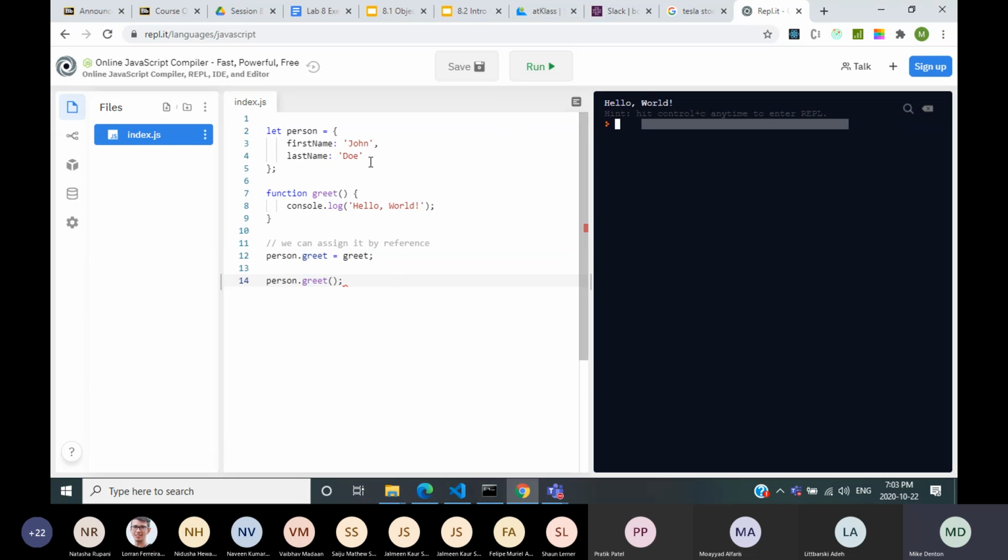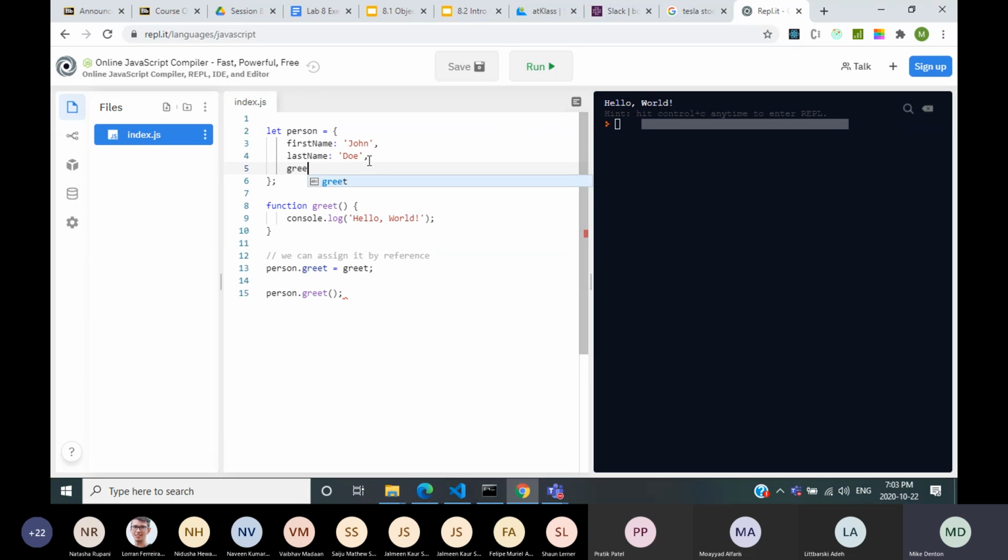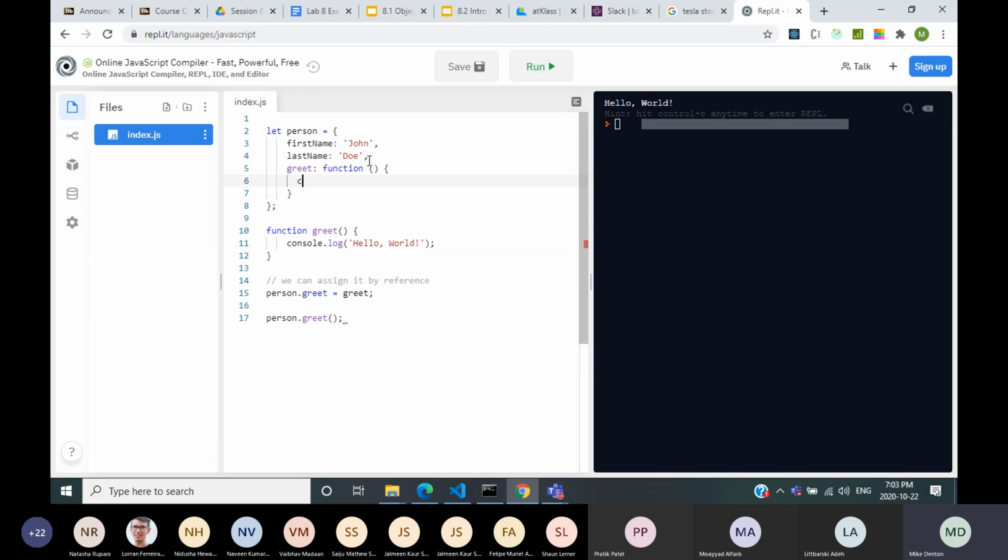Now what we were trying to get at before is, instead of doing all this stuff outside, you could certainly define it internally. So greet equals function, and the function is whatever you want it to be. Console log hello world, hello. However, if we don't assign it, this other one can float outside, because that is the outside scope. This is the inside scope. So if we run this, we should expect hello, because we didn't do anything with this.